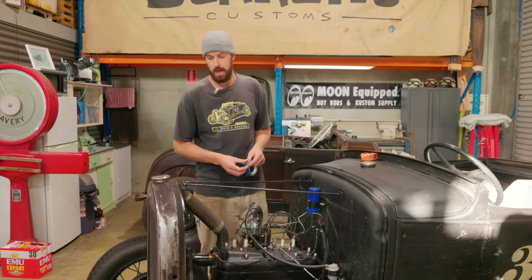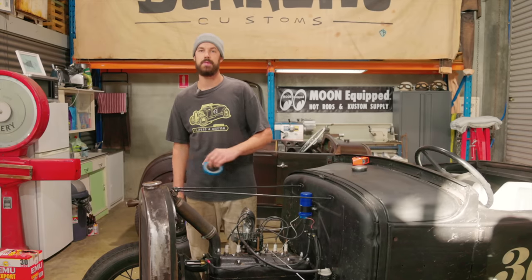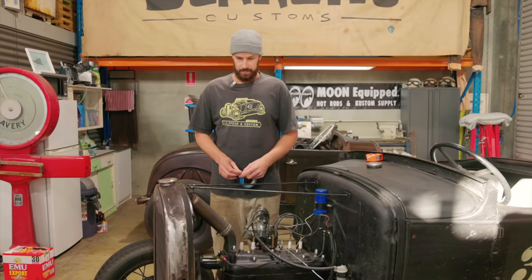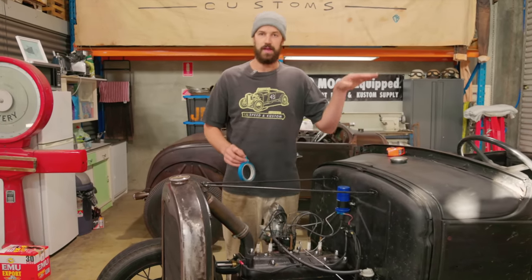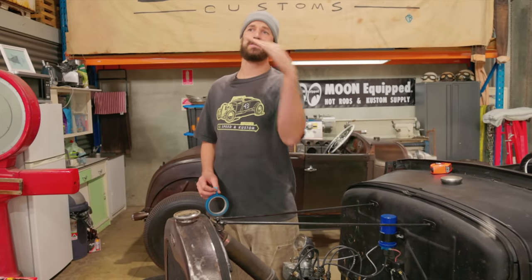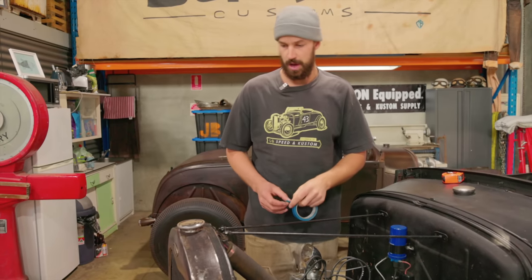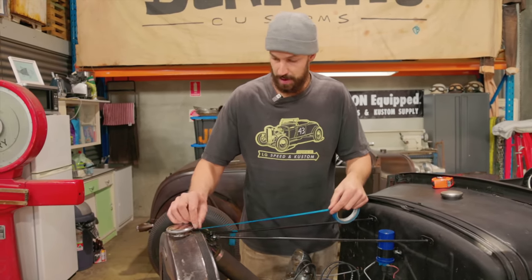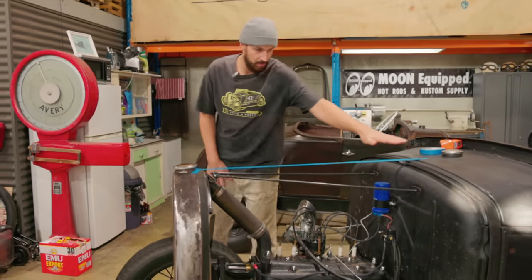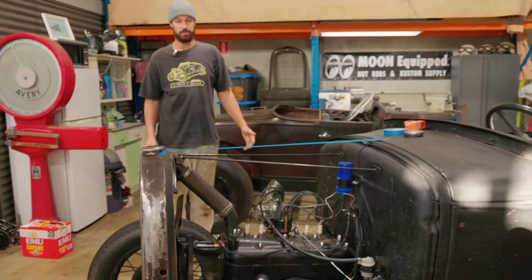What I do wanna quickly show is the first thing I do before making anything like this, which is running a tape line, just to see our height differences between the cowl and the grill. We wanna make sure that everything flows nicely off the top of this cowl and then into the grill. You don't want a hood that's coming up, or level looks fine, but you don't want something that's shooting up towards a grill that's a little bit higher. With this one, we've kind of lucked out already. I assumed it was going to be good, but you can see if Ben gets down and runs off, we have a really nice plane. It's running on a downward slope and looks quite clean.